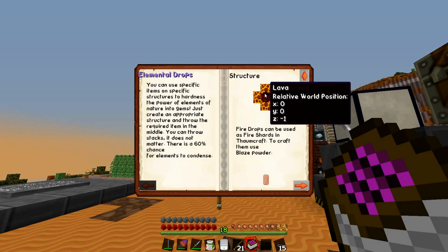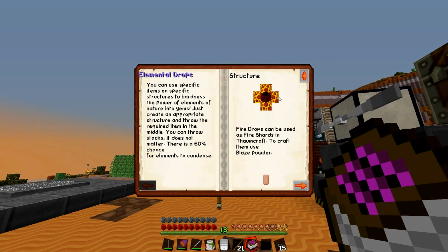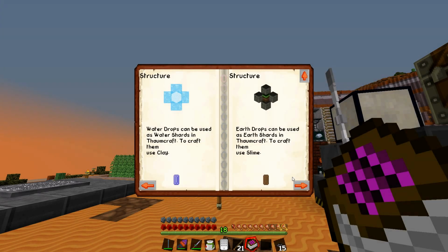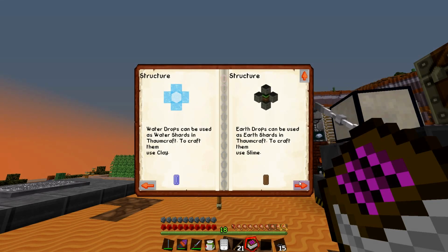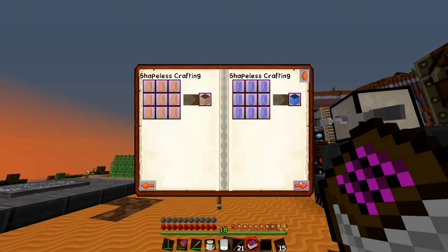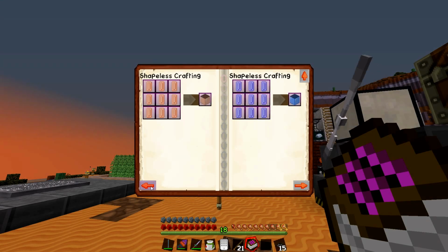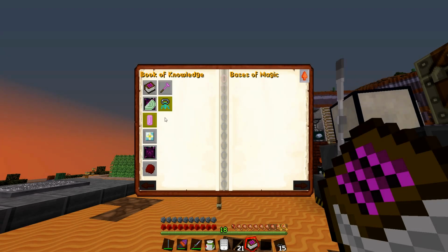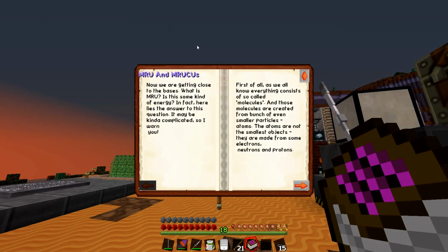New information here. Specific items, specific structures to harness the power of elements of nature into gems. Just create an appropriate structure. Oh, so I can actually make these by throwing ice into water? Okay. Elemental shovel, elemental stuff. Okay. Now we're getting close to the basics.